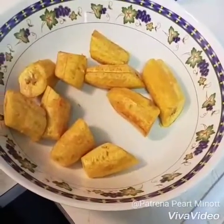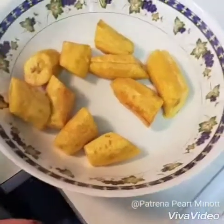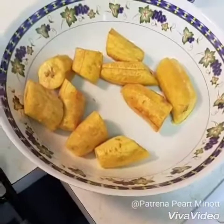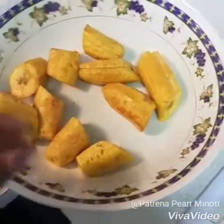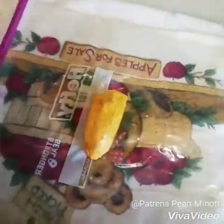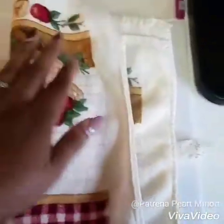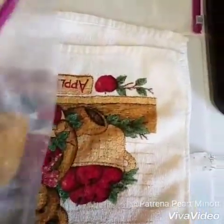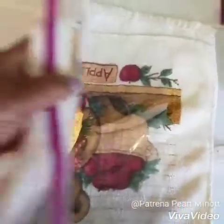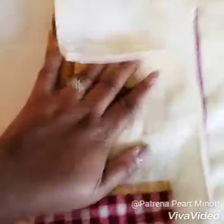Okay, I'm back again. So all of them have been steamed at this point and are now ready for pressing. I already have one that I've pressed and is already in the oil frying. I use the same oil that I used to steam the plantain. So basically you just take a plantain and you lay the cloth underneath the plastic bag on the cutting board and just simply bring the flap over, like so. Just bring the plastic and the cloth over, and then you use your hand and you just press with a strong force.